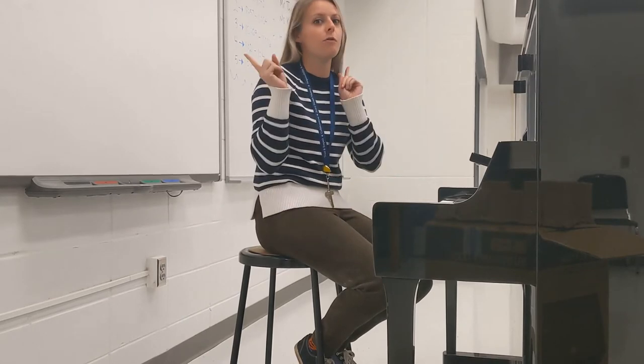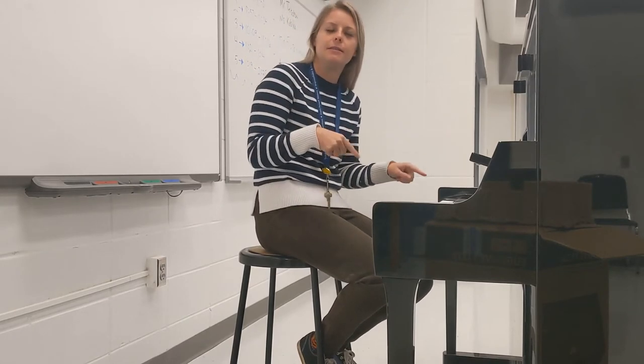We are going to do a range check. A range check. This range check is specific for tenors and basses.